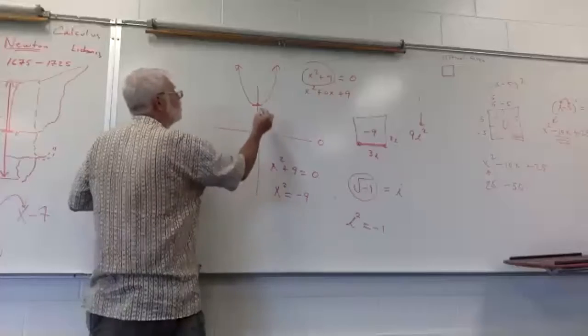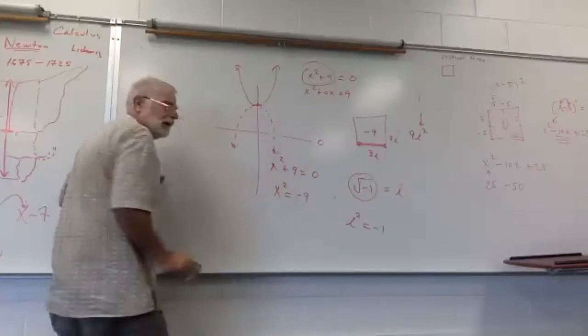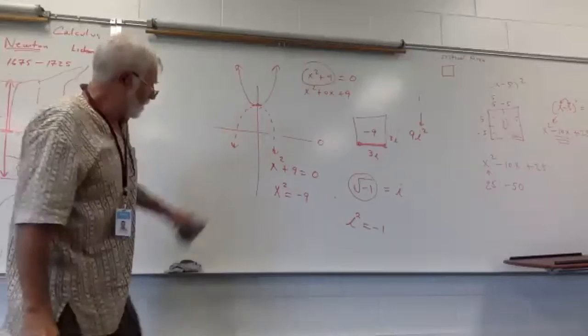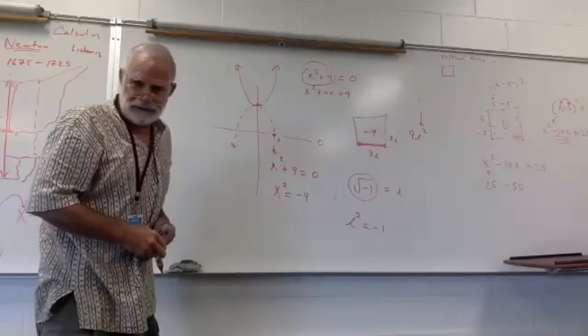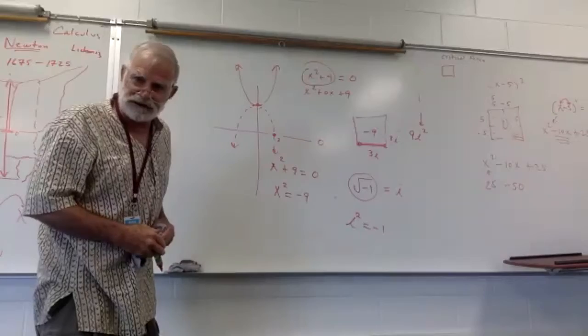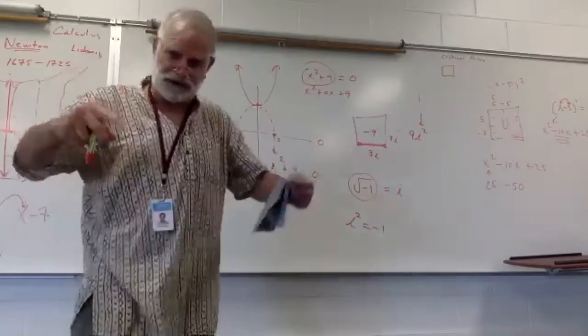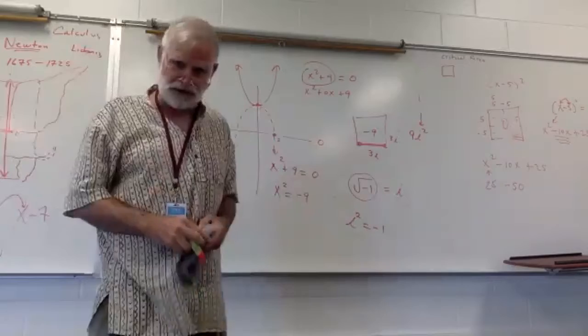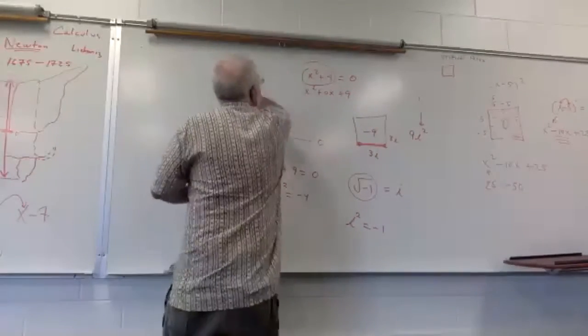So really, you're imagining, when you're solving this, textbook would say you got an i axis coming out from the wall. I like you to envision it as, let's turn this thing upside down. Doesn't it intersect the x axis at 3? Right? If you turn it upside down, it intersects at 3. 3 squared is 9 units of change. But you are imagining things. You're imagining it going the other way.